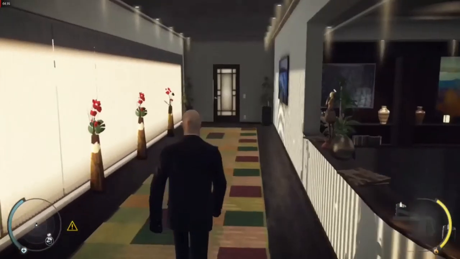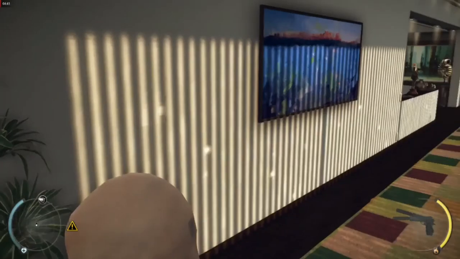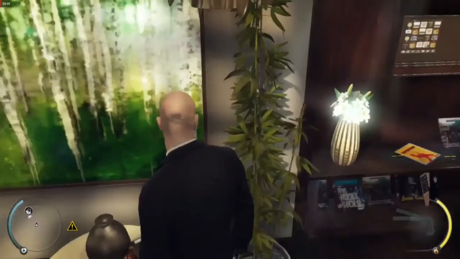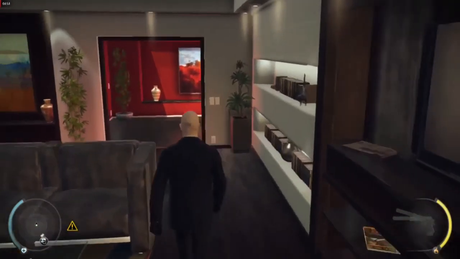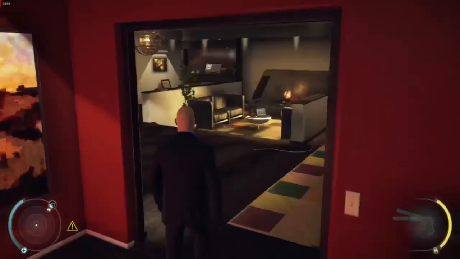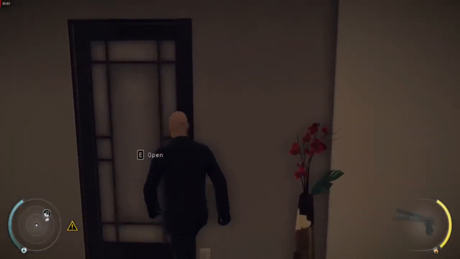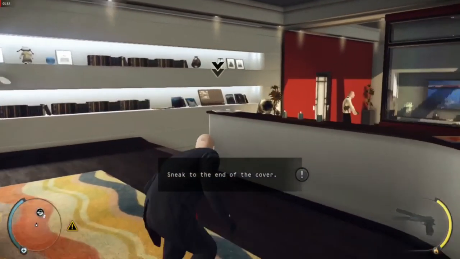Running is noisy and makes it easier for your enemies to spot you. Agent 47 can deal with enemies swiftly and with great precision. Note that while you are focusing on your targets, you expend instinct rapidly.